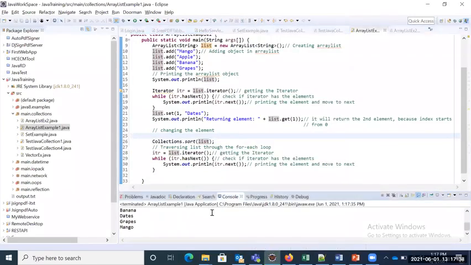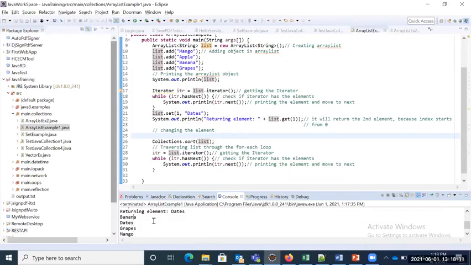See now, first it is printing the list object as it is with the brackets. And using the iterator, I'm printing it one by one: mango, apple, banana, grapes, like that. And I'm setting some value at the first position. And using the get method, I'm getting it and it is printing dates correctly, right? So again, I'm sorting it and printing it one by one.